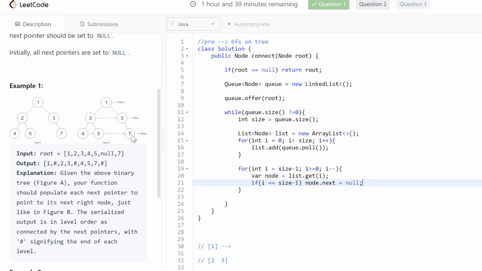I think by default it will be null, but yeah. Else, what we need to do is node.next equals list.get(i plus one), and yeah, this is it.